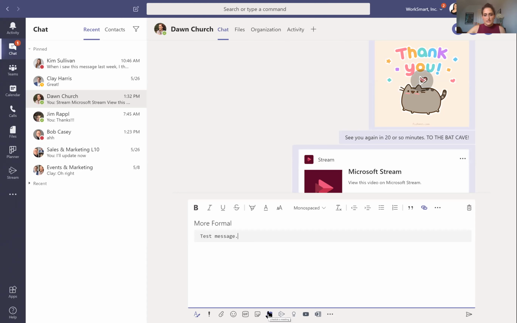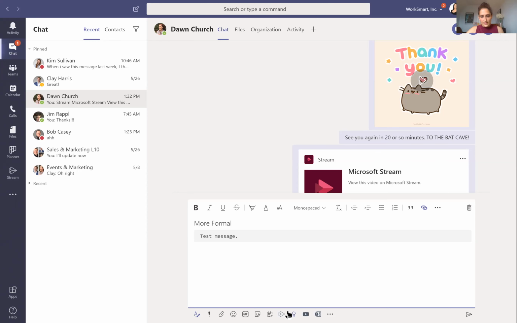The other option is if I come back up here to this video call button, this is the audio call button, and this is your screen share button. This will give you those options to just jump right into a call. So if I want to call Dawn, but I don't really want to pick up my phone and call Dawn or use the hosted VoIP application on my desktop, I could just click here and I could use the internet to make a phone call. Same thing with screen sharing.